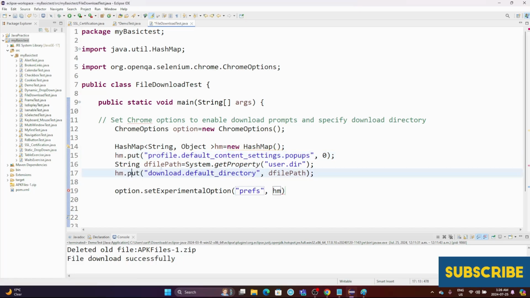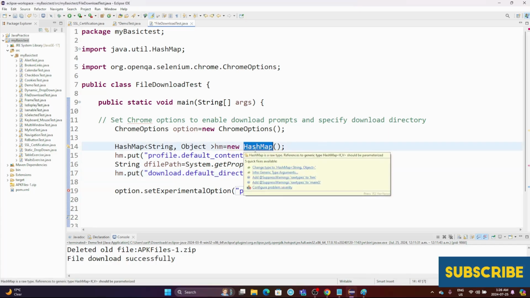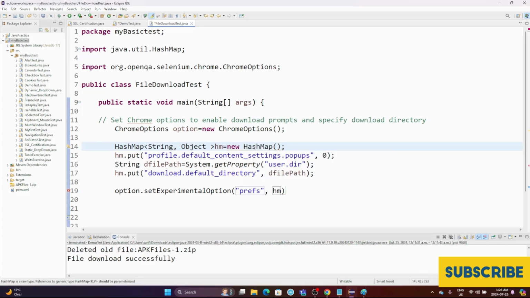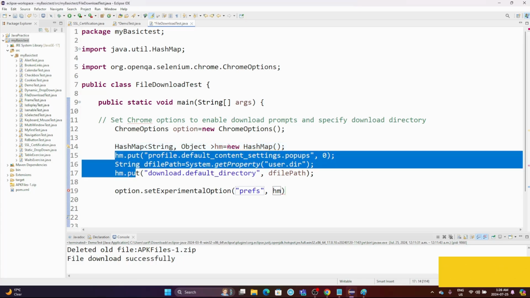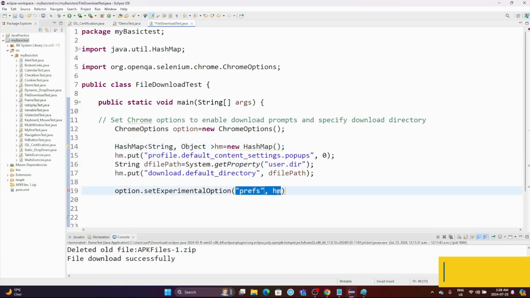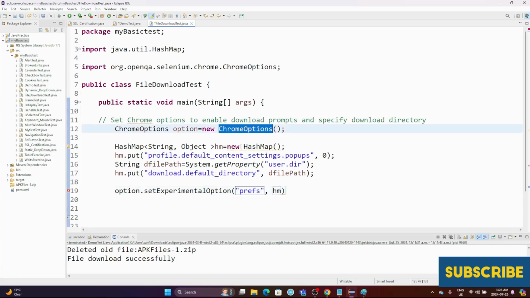HM has the knowledge about these two elements. So if I pass HM over here, HM would be the preference for our Chrome options.